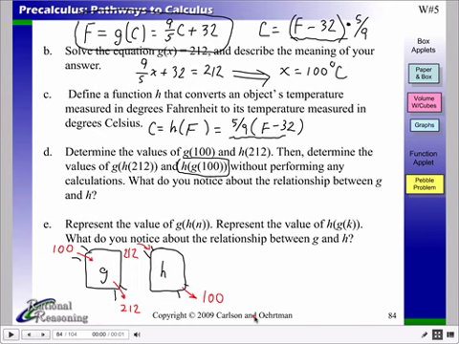Because how are G and H related? Well, what's that mean? Inverse. Opposite, not quite. One function undoes the other one. So it undoes it, or it reverses it, so the output and input are inverted, right? Whatever this does, its inverse function will undo it, or whatever direction this process goes, the reverse direction. So you just make a circle, right? You put in the Celsius into G, it gives you the Fahrenheit. Take that Fahrenheit, put into H, it's going to give you back the Celsius that you started with. Okay?